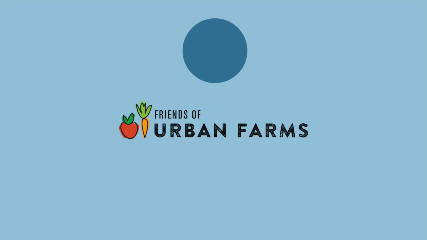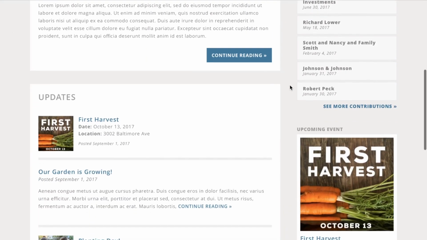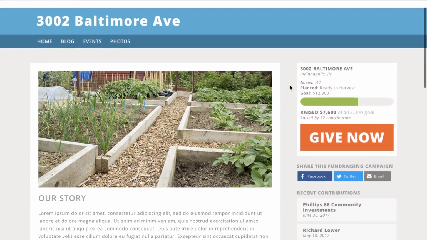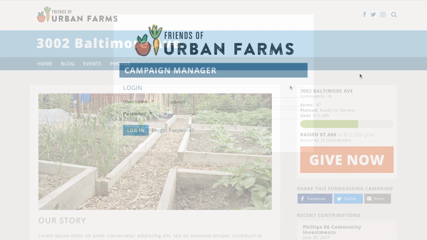However, with the solution we've built, the organization can keep all of these campaign microsites organized and integrated seamlessly with their Donor Perfect account. Each campaign can tell their own story and work toward reaching their individual fundraising goals while using a content management solution that is centralized to their overall organization. Let's take a look at exactly how this works.